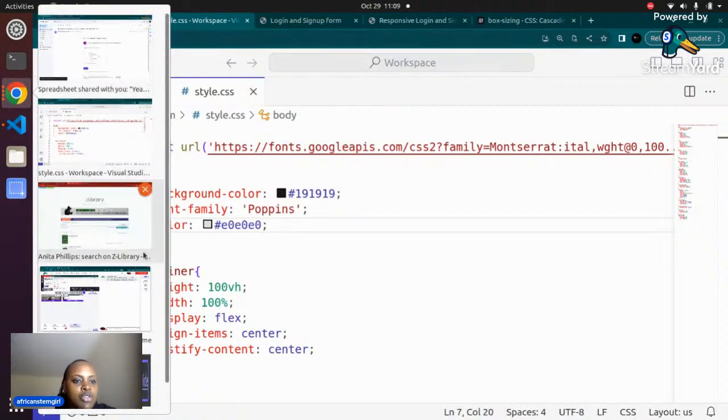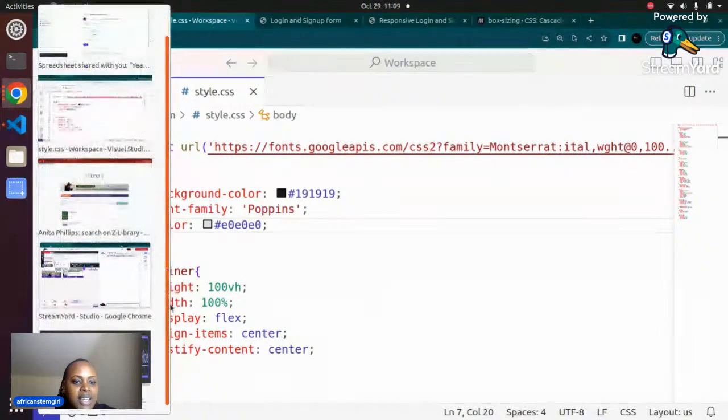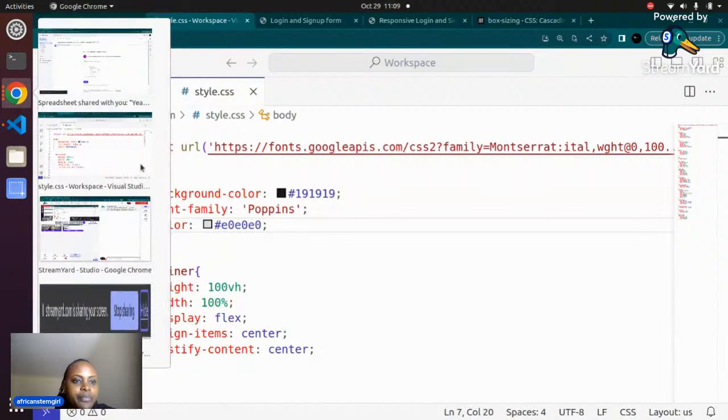So let me just make sure that everything is muted so that we do not face any interruptions. Okay, so some of you were able to send me some of the things that you had built from yesterday's session.